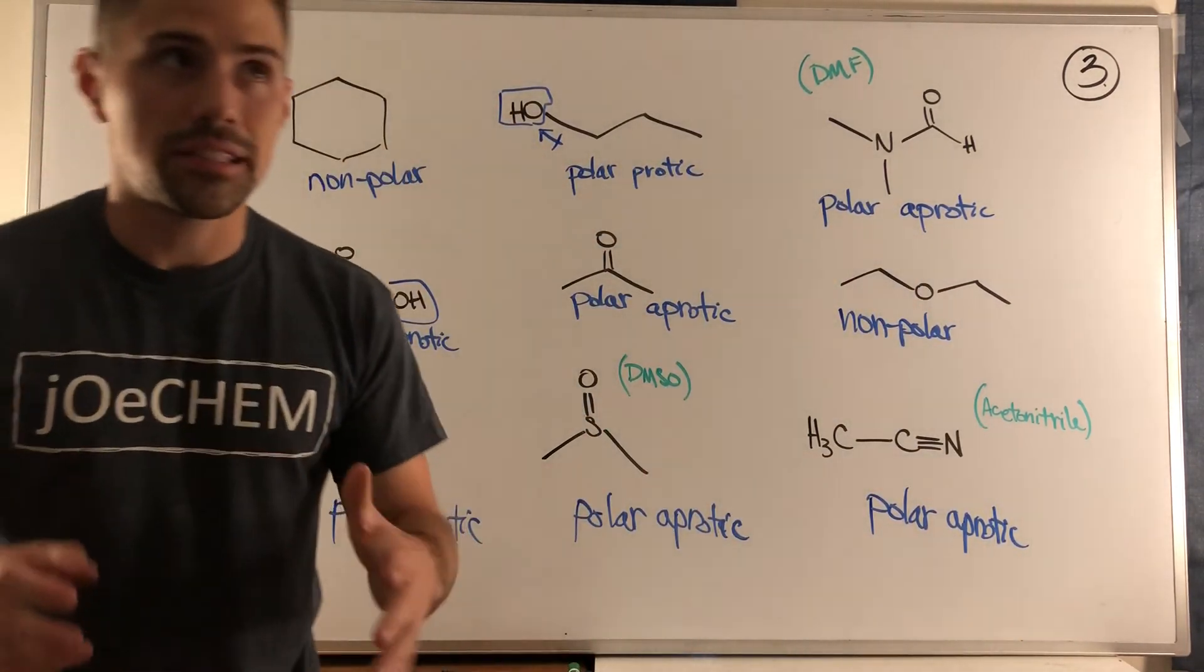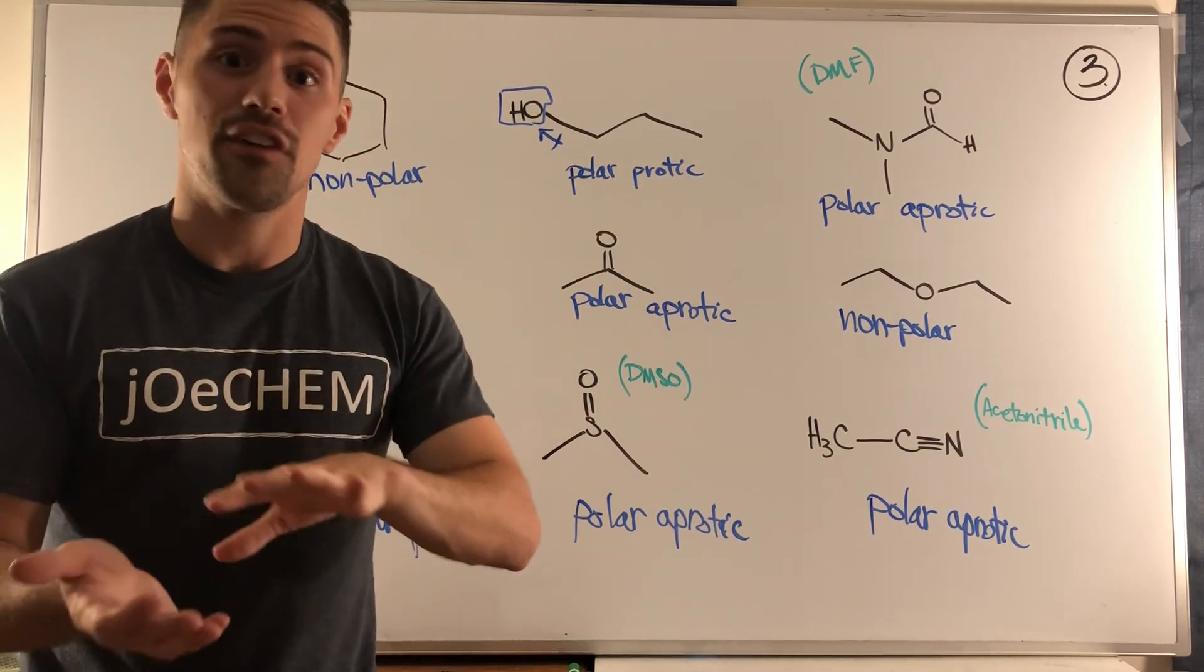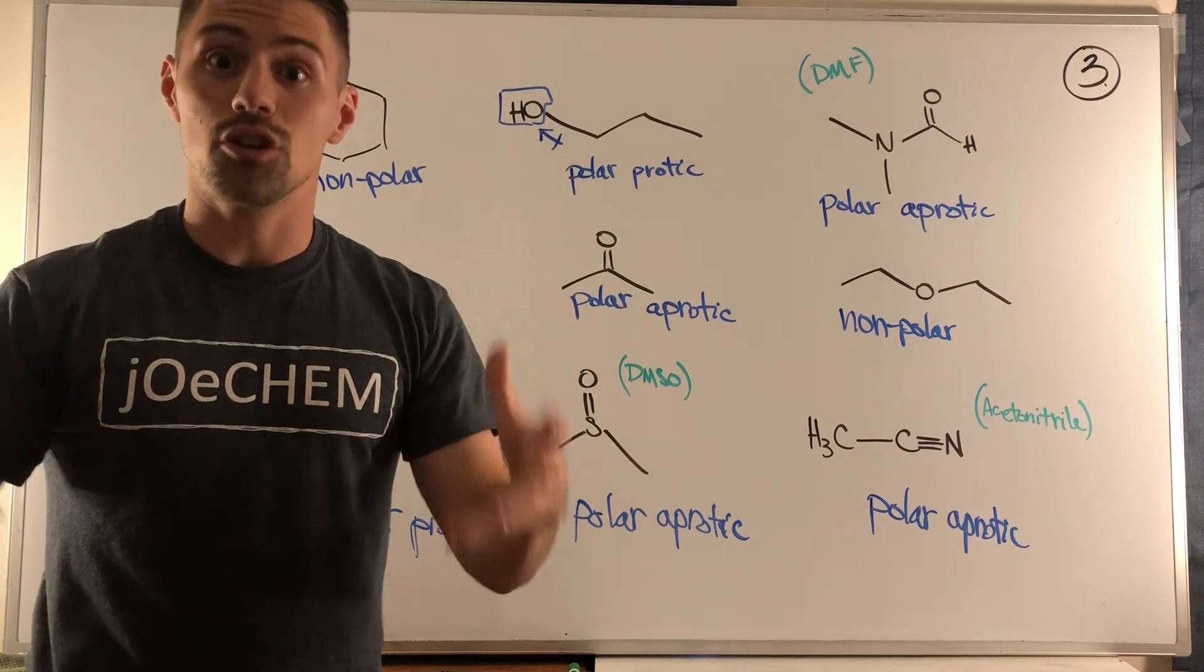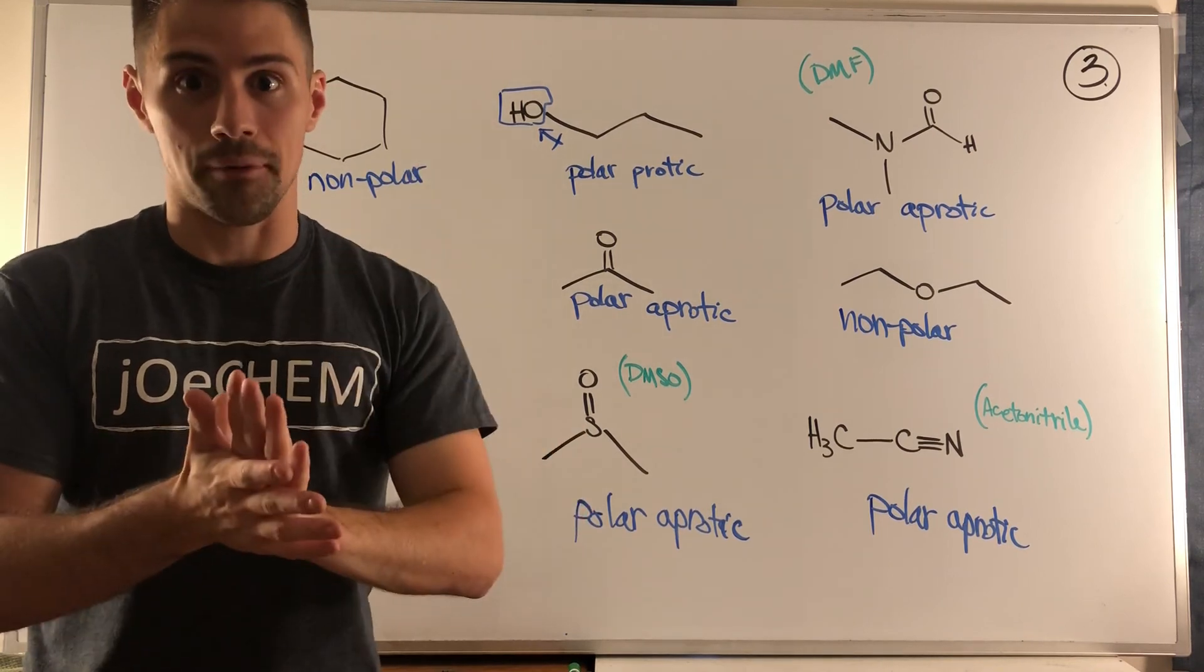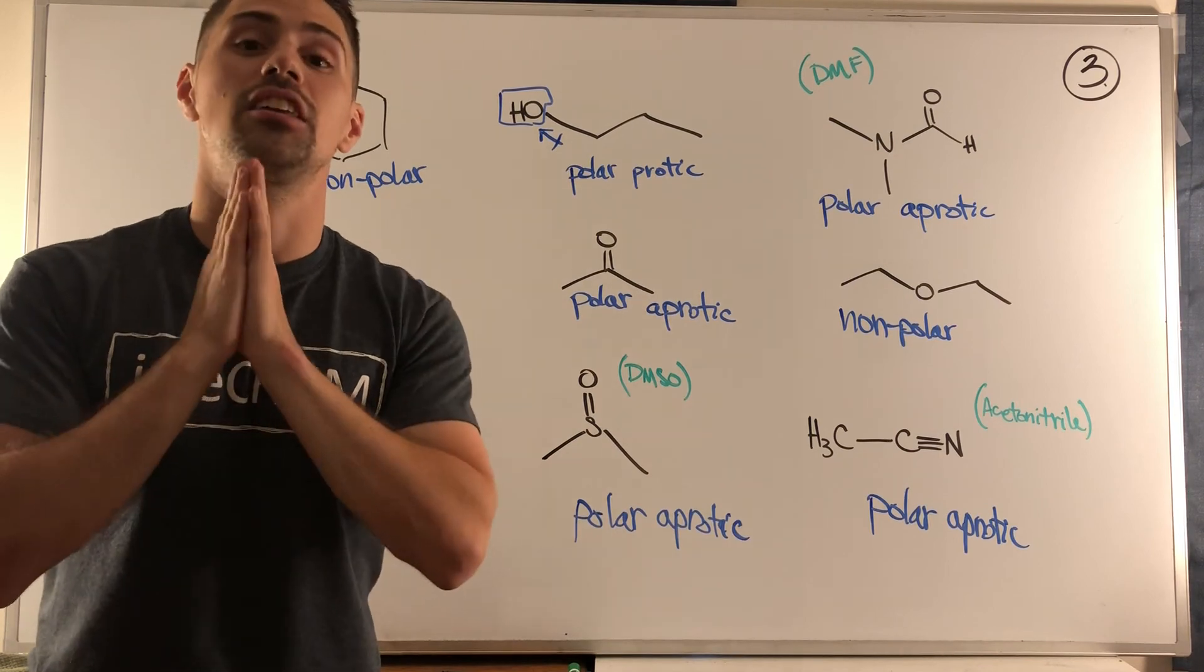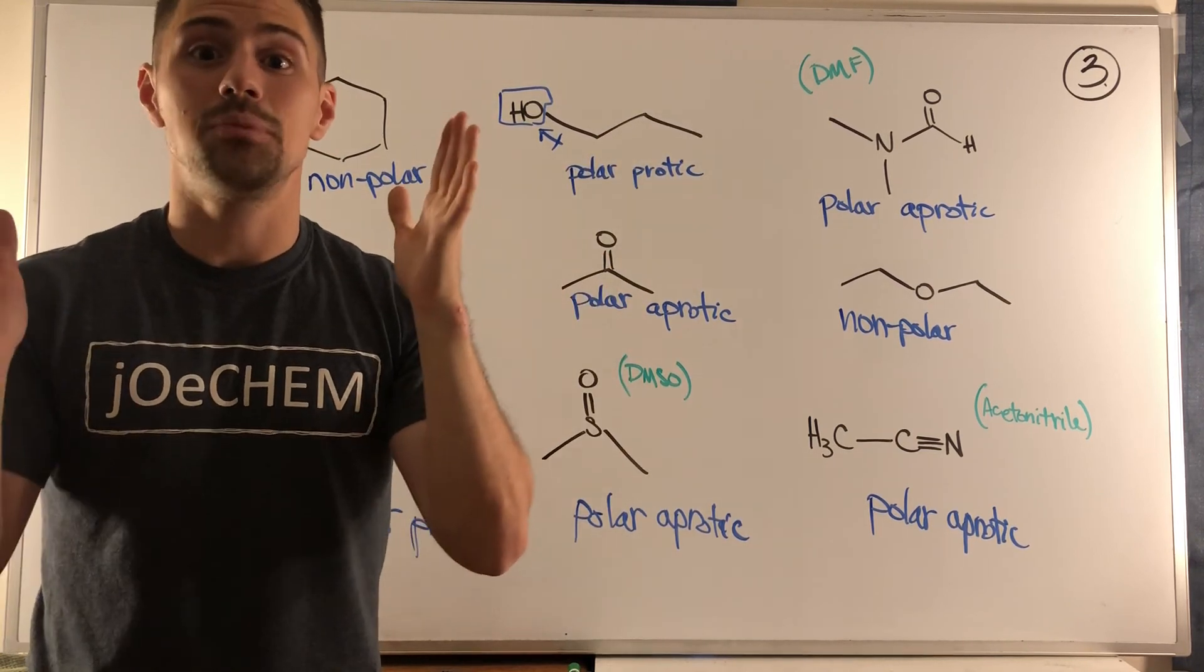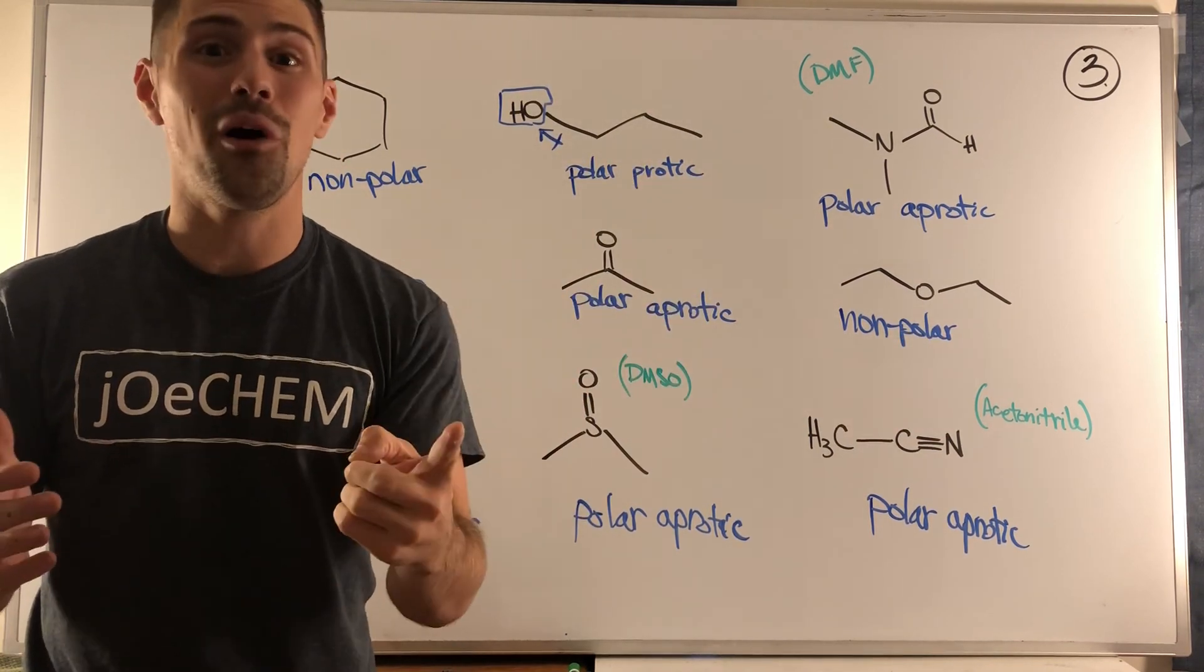Okay gang, so thank you for rocking with me on this worksheet. I know it seemed maybe a bit trivial, I know it seemed a bit like why is this here. I'm telling you, if you know your solvents and you can identify them and you're good with that terminology, and you have acid-base stuff fresh in your mind, and you know how to use nucleophile and electrophile as terms and labels, you're gonna be A-OK for SN2, E2, SN1, E1. If you're watching this video, that means you threw me some money and you've supported JoeChem, and I cannot thank you enough. I'm so humbled that you're using JoeChem to help propel yourself through OChem 1 and OChem 2 with flying colors. I hope to be here now and at the very end. But if anything, I hope to see you all in the next video.